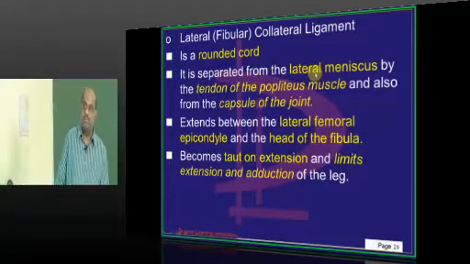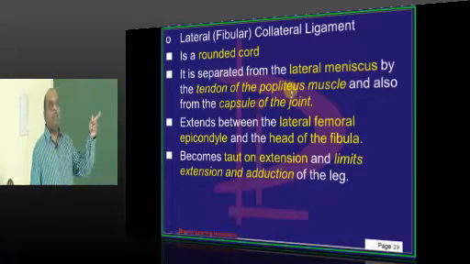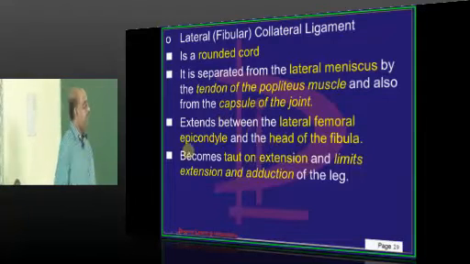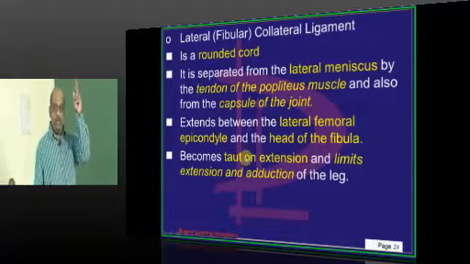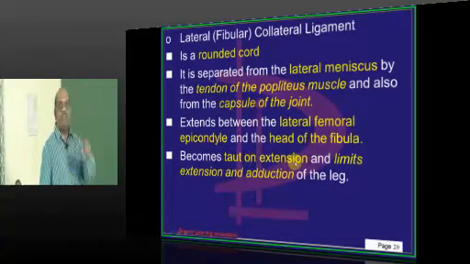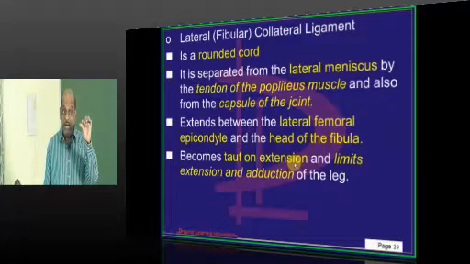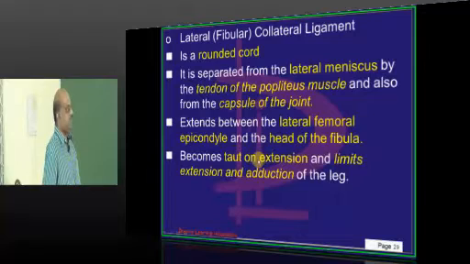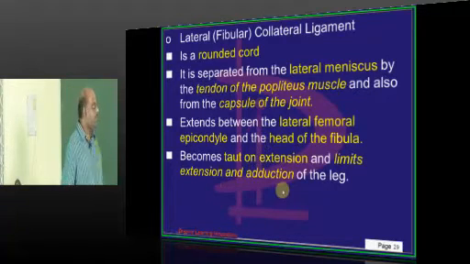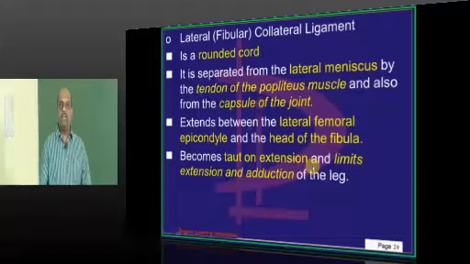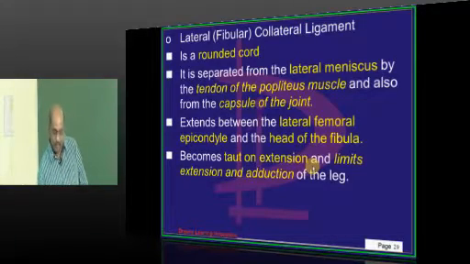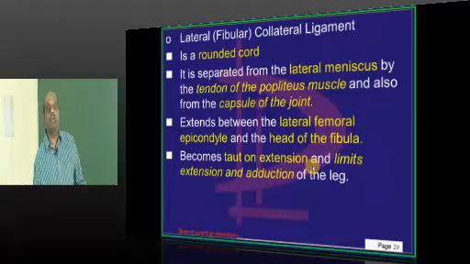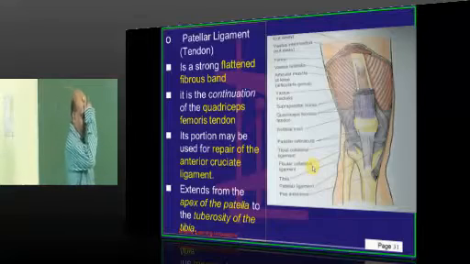And the tendon of the popliteus muscle separates the lateral meniscus from the lateral collateral ligament. It lies between the lateral femoral epicondyle and the head of the fibula, laterally. We have seen that the head of the fibula will give origin to the lateral collateral ligament. Of course, during extension only it will become taut and it basically limits the adduction of the leg. If you try to adduct the leg, the bone needs to project laterally. That is prevented by the lateral collateral ligament, is what needs to be remembered.